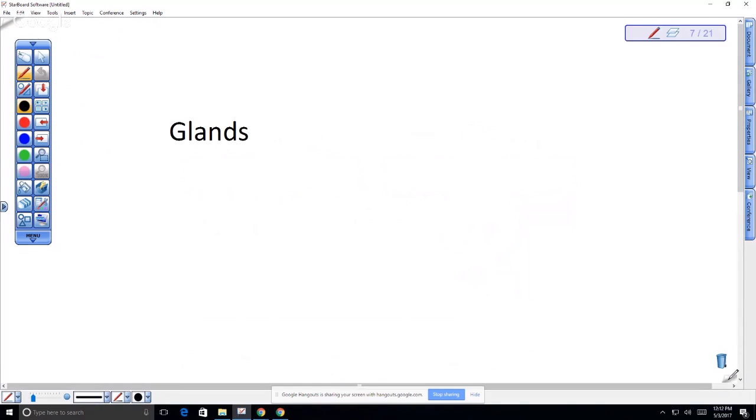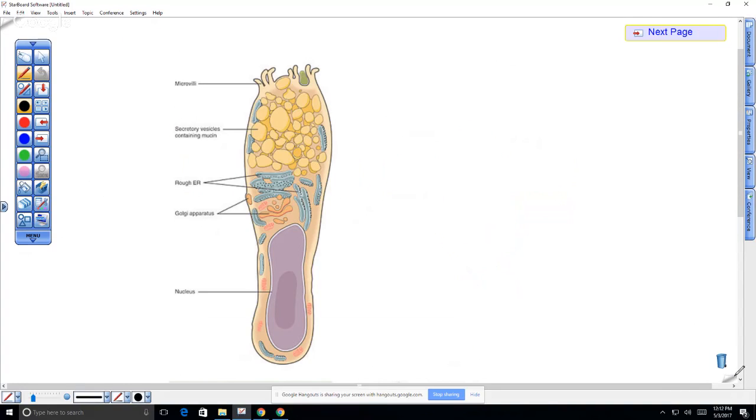So we were talking about the different types of glands. This is an example of a unicellular gland. And mucin is actually a protein that is produced by the goblet cells, and when it's secreted, it combines with water to form mucus. And so you can see here in this diagram, the protein is produced by the rough ER, and then you can see the secretory vesicles, which contain the mucin, would then come and release their products to the outside.